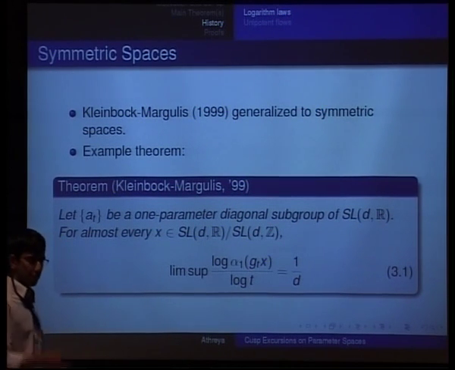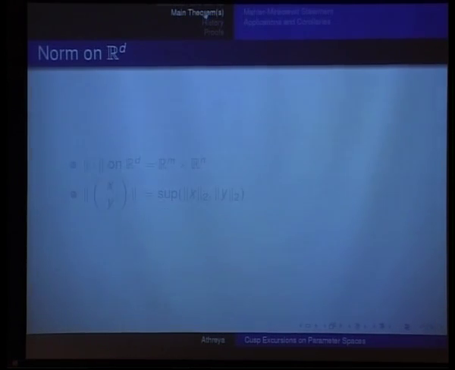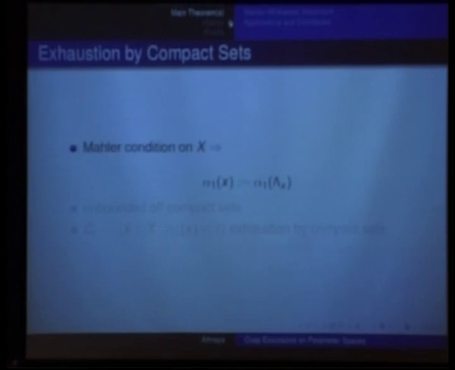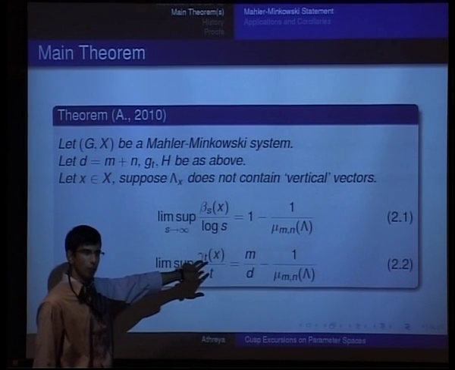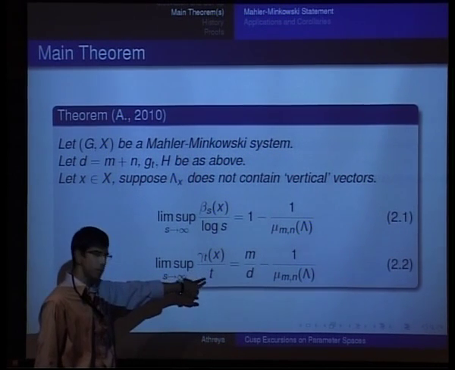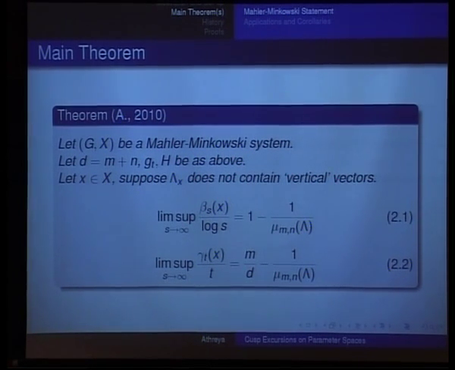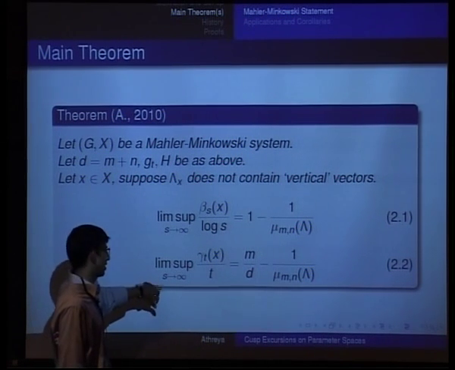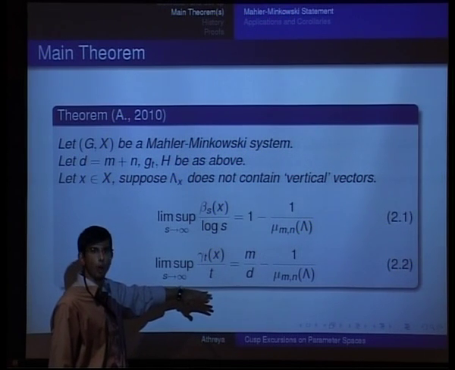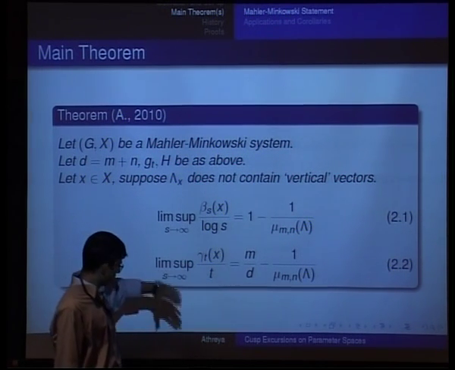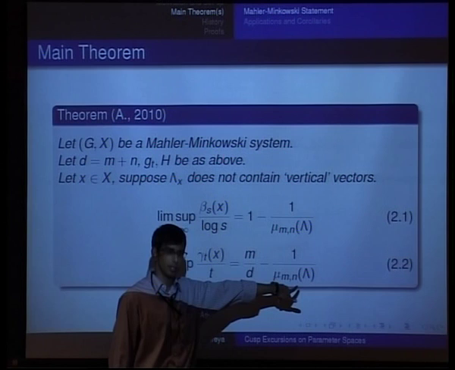Yes, that's right. So that's the remark. As Uri points out, going back to the main theorem, there was this gamma_t, which was basically log alpha_1 of g_t x, and now I'm dividing by a t. What Sullivan and Kleinbock-Margulis tell us is that this thing, and this should be a t, I'm sorry, should be 0 most of the time, because the correct thing to divide by almost everywhere is log t. So if this thing is 0 most of the time, then we have some information about this most of the time as well.